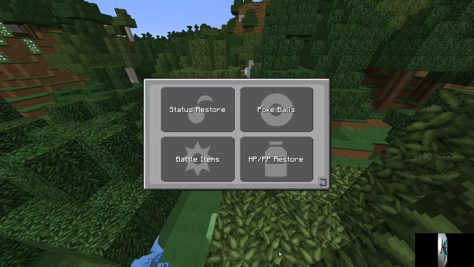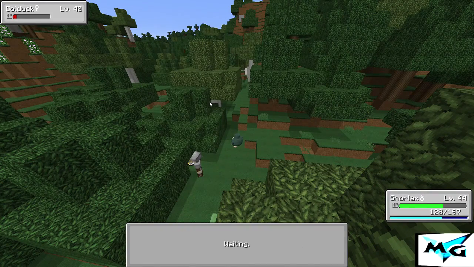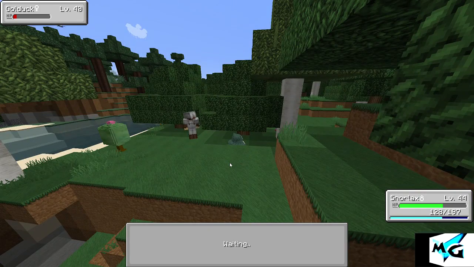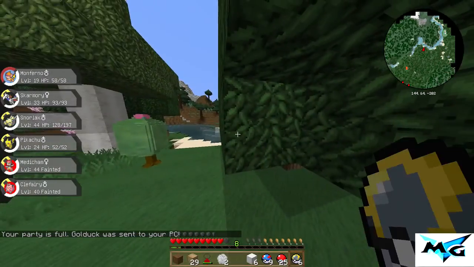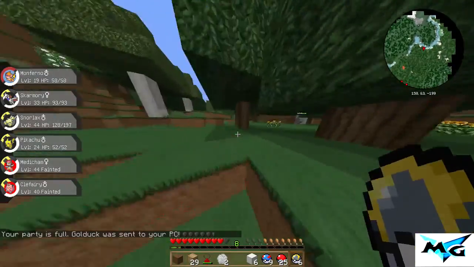Let's throw an Ultra Ball, but we don't have a lot of Ultra Balls. We've just been wasting them like nothing. We have to make some Ultra Balls pretty soon too. Hey, come on. Come on. Yeah, boys. There we go. My OP family. We just got one. OP family.